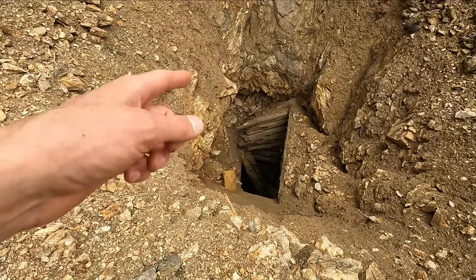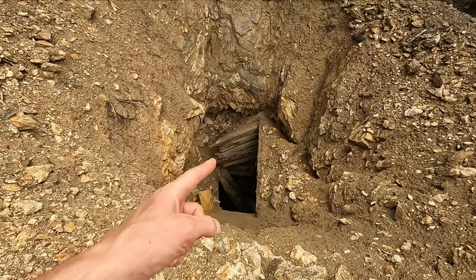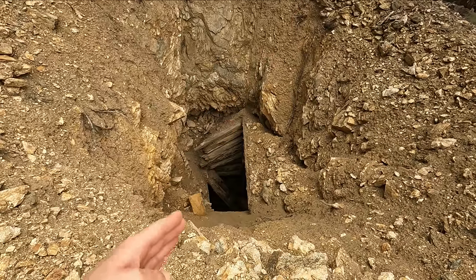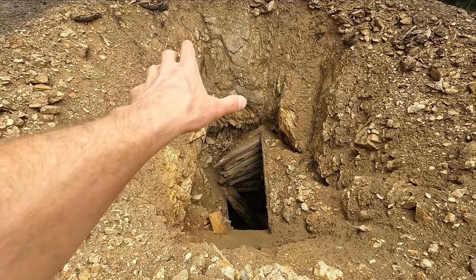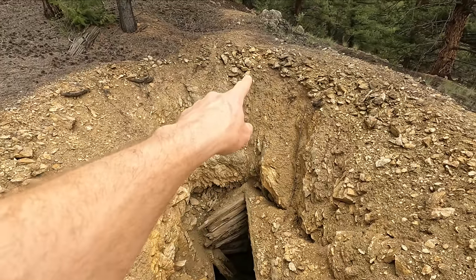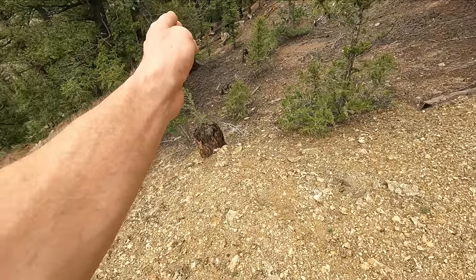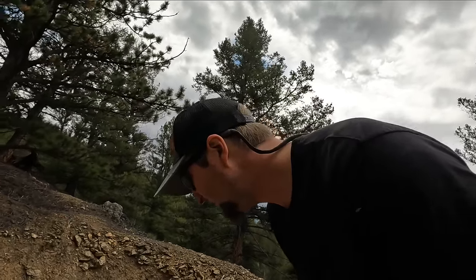From another perspective here, the most likely place for a vein to run would be right here, across this way. The gneiss would run down here. Now, I don't see that anyone tried to chase it that way, or even down here. This is what I love about prospecting. There's so many possibilities. One person sees one thing, another person sees another. The gold don't care. Whoever's got the sharpest eye, the biggest digging muscles, is the one who's gonna find it.